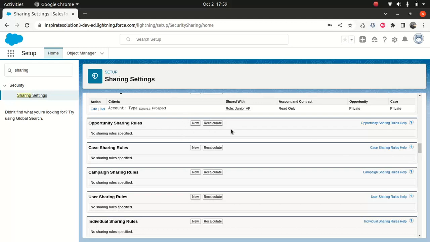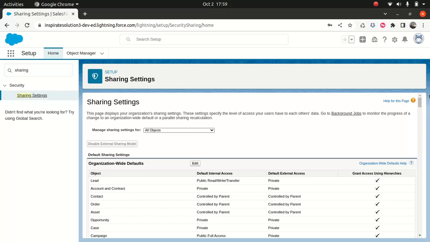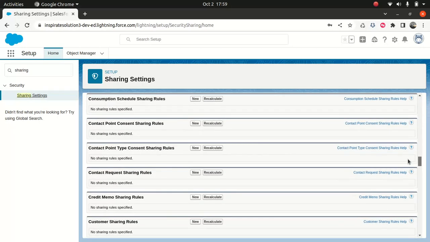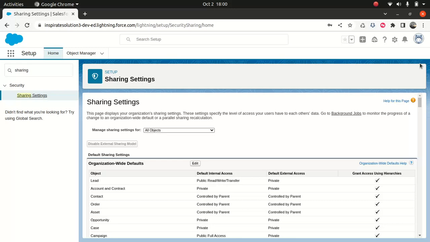I would expect you to have a fairly decent understanding, right? And what recalculate means, and the impact of doing a recalculation. These are platform based questions, right? So I would emphasize that if you're not comfortable, it's important you understand these things, okay? And like I said, sharing rules, manual sharing, when to use manual sharing, can you do sharing rules in Lightning, right? Okay, that's the basic security aspect.